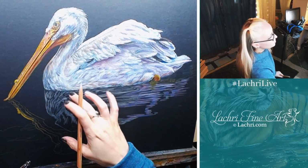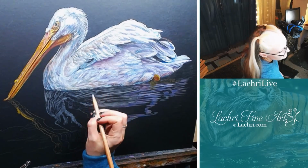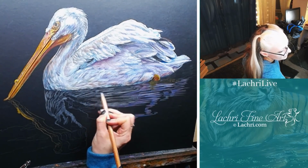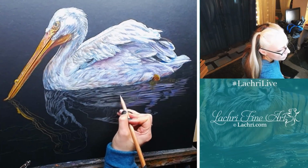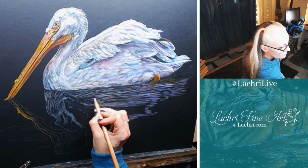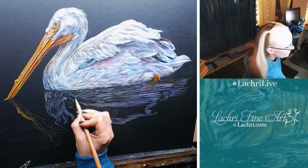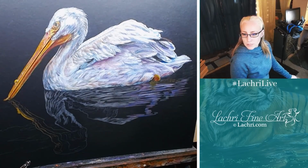Now in my reference photo, the lines get way shorter in here. I'm going to leave mine longer for the water ripples. I'm not going to have as many short lines as the reference photo has. I'll have a few, but not many. But no, your friends just don't know yet. They don't understand how it works, but because they're teenagers, they think they know all the things. Luckily, we usually outgrow that.